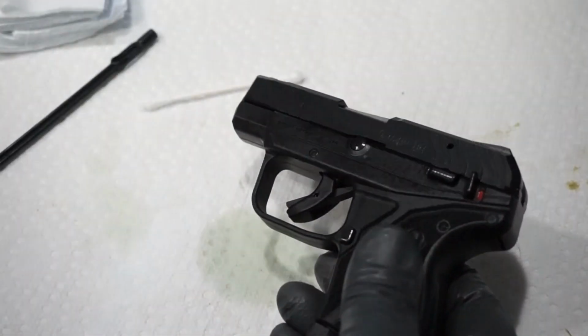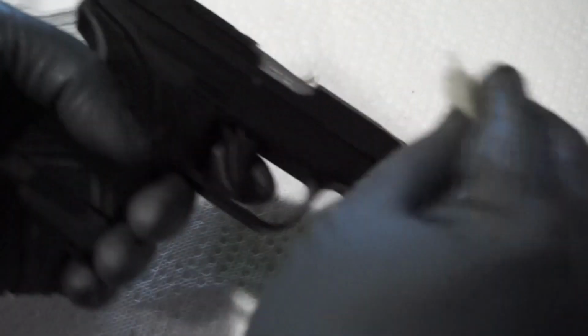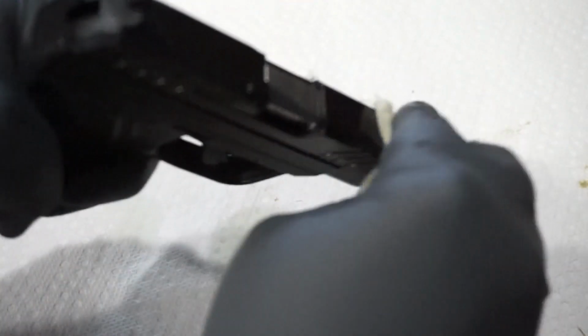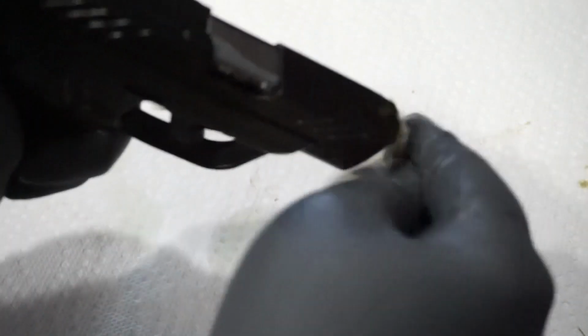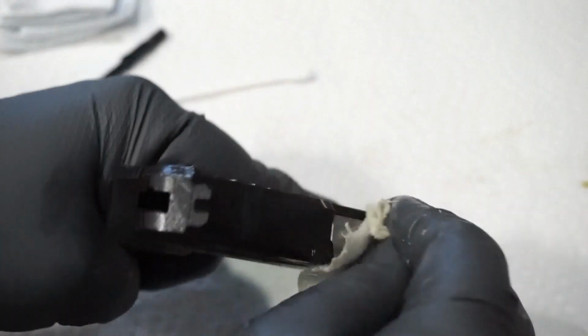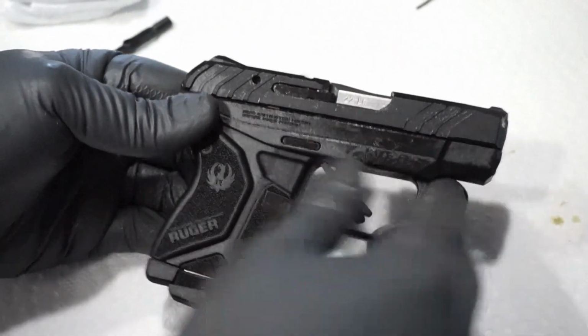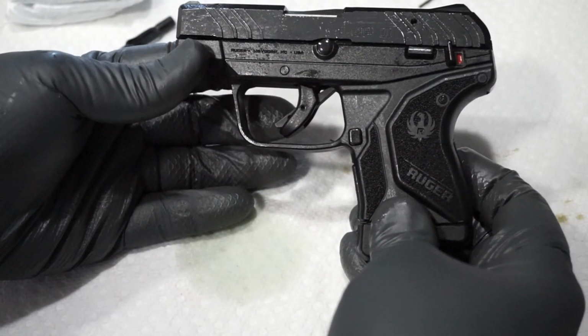Just go ahead and wipe off the outside of the pistol with just a couple drops of oil on a patch. And you can always wipe off the excess if you want to. Again, you don't need to over lubricate your guns. That's the worst thing you can do for the pistol because it's going to attract a lot of dirt and grime. But the first time you clean it, there may be some manufacturing oil and all that other fun stuff on it. And that's it. That is the disassembly and cleaning of the Ruger LCP II 22LR.